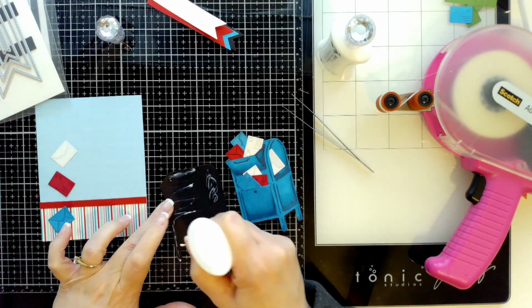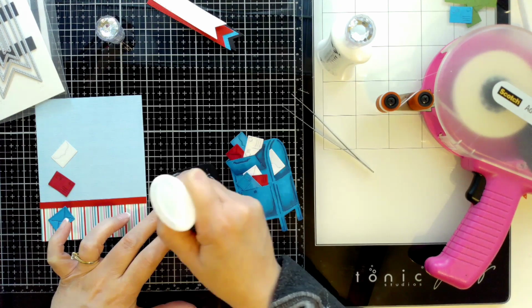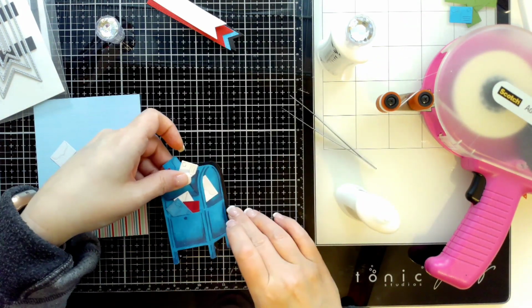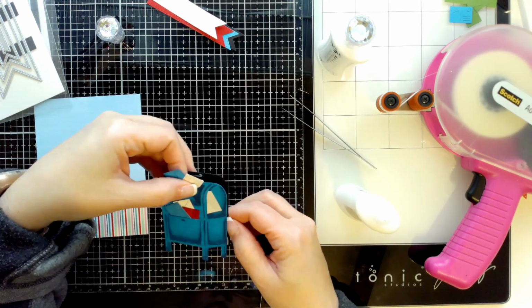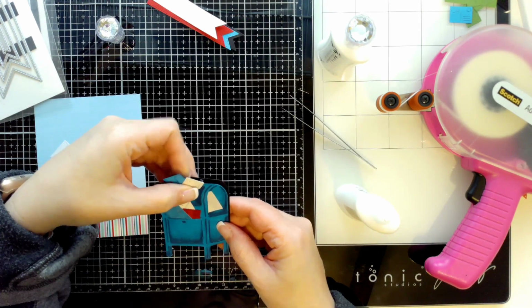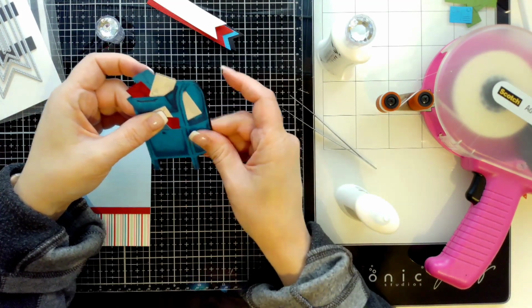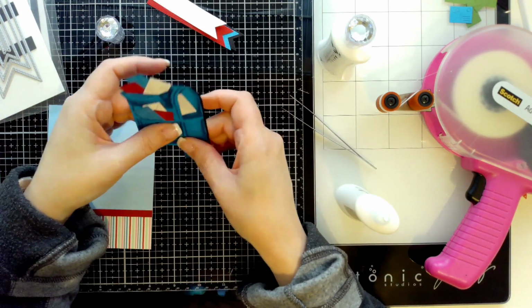So lots of versatility in the die, and I was struggling with it so bad at first, because I really wanted to use it, and I kept cutting it out. I'm like, no, I don't know what to do with it. I don't like it. And finally, I just needed to color it and give it the dimension that it's meant to have, and it worked out good. So I hope you guys like it too.